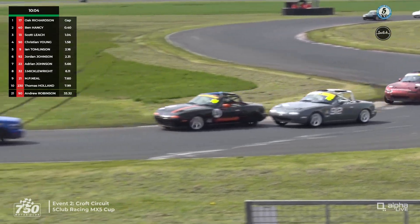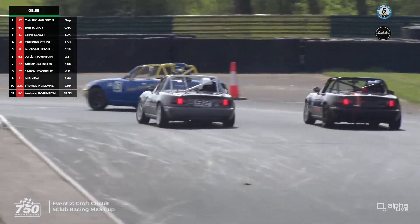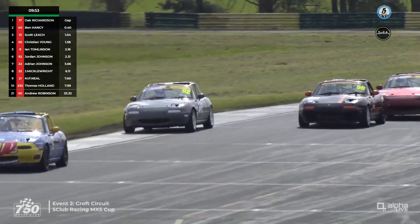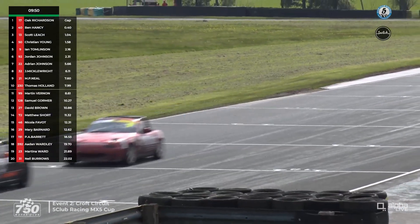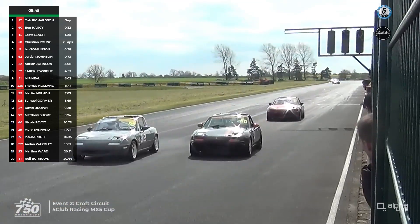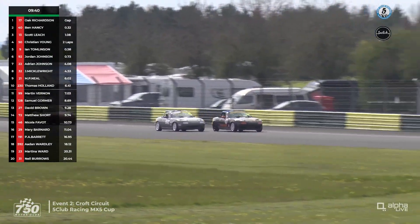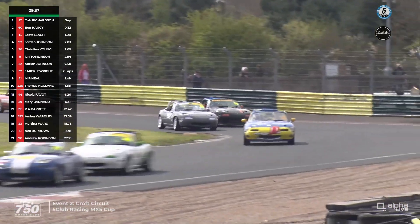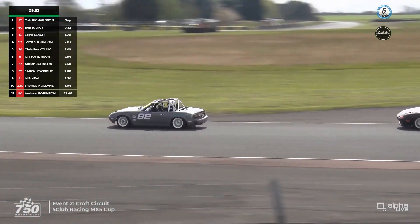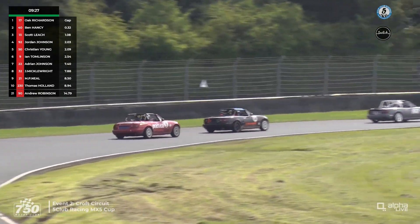The problem today is they're not pulling away from the pack, and Jordan Johnson is fighting his way through. On the last lap, Christian Young was the fastest driver — he loses the position to Jordan Johnson but fights back on the exit of the hairpin. A 1:41.9 for Young gave him the fastest lap. Johnson gets his nose in front but is on the wrong line into the first corner, so Jordan Johnson does take it into fourth. He then sets the fastest lap of the race — 1:41.37, about three tenths of a second quicker than the leaders.